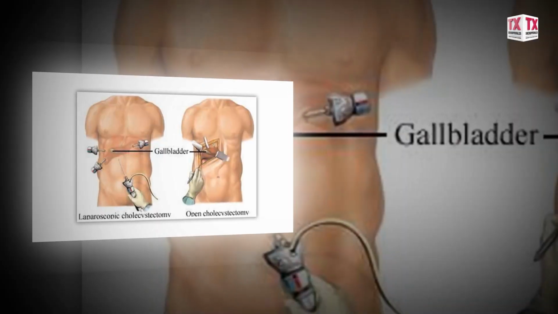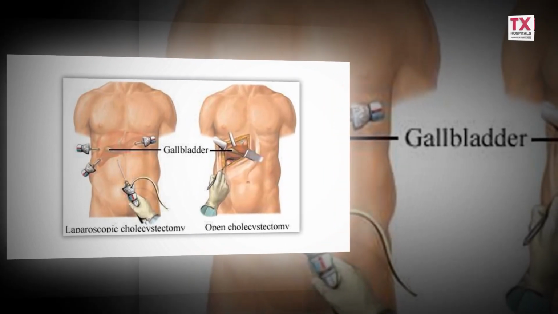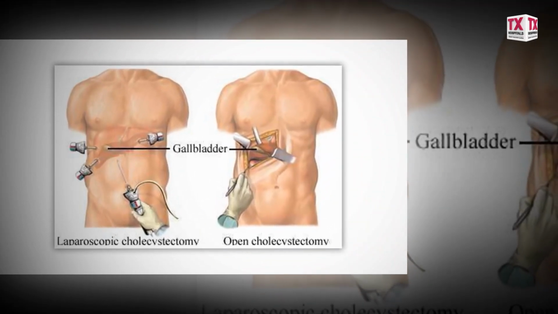The advantage of laparoscopic surgery is that if the surgery is done today, normal food can be started by tomorrow morning and the patient can be sent home by evening. In open surgery, you have to be in the hospital for 5 to 7 days. Along with that, open surgery will have more pain, and post-operative analgesia is required for more days.